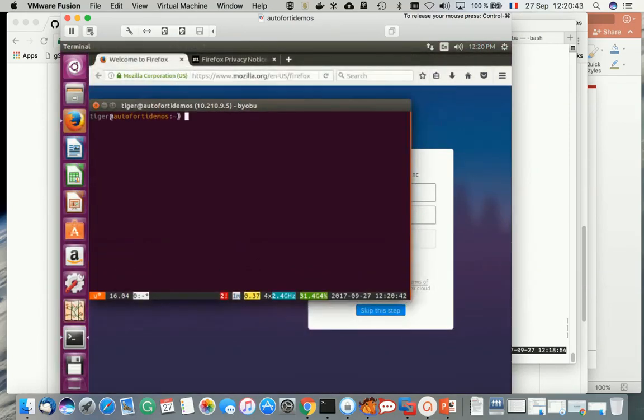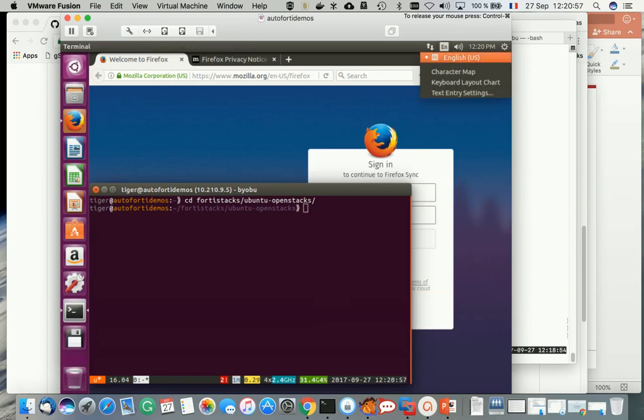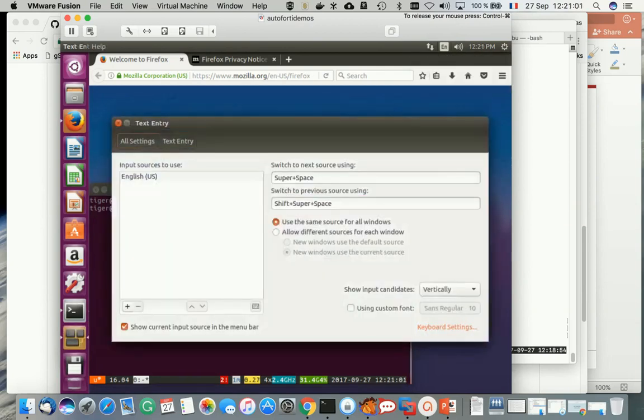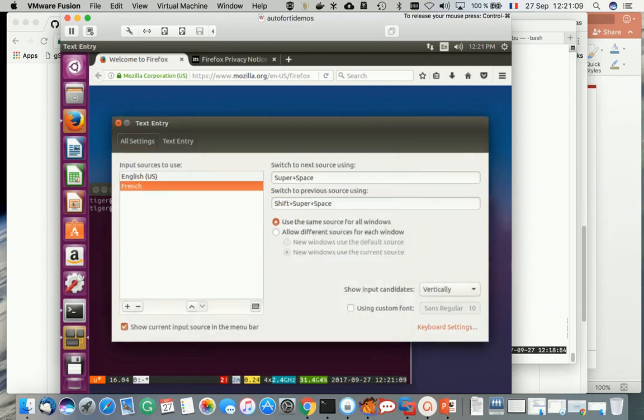Okay, so we have Bible again, Fortistacks, and this time we go to Ubuntu OpenStack. The only thing you have to do, sorry, but I have a French keyboard, so if you have a non-English keyboard, you can do this.